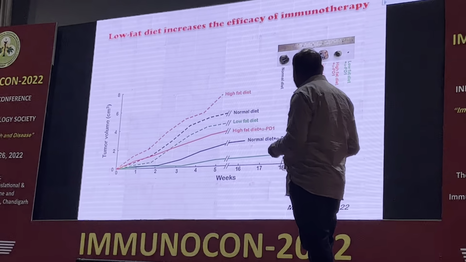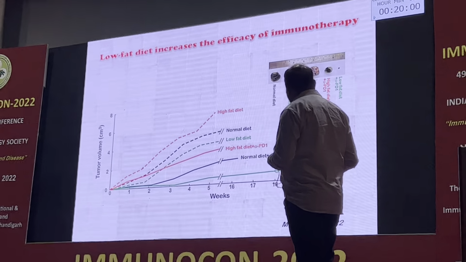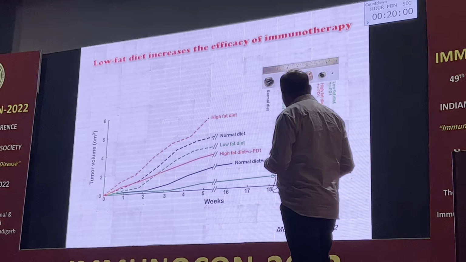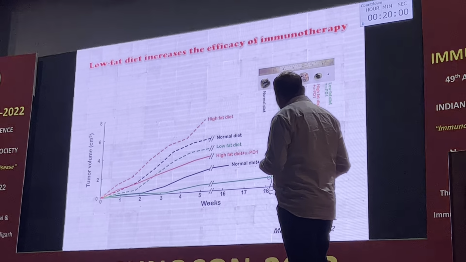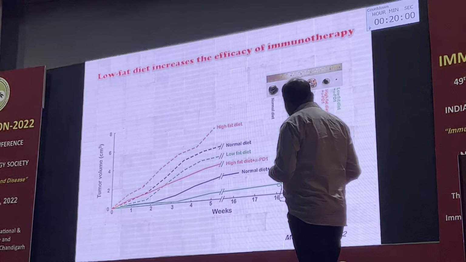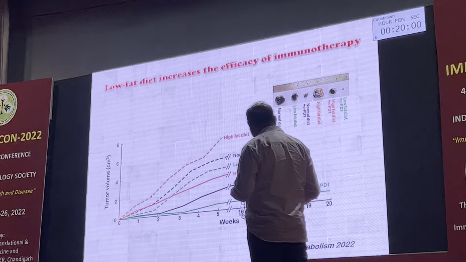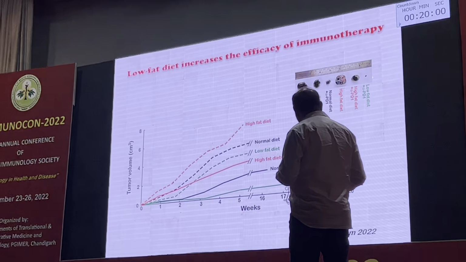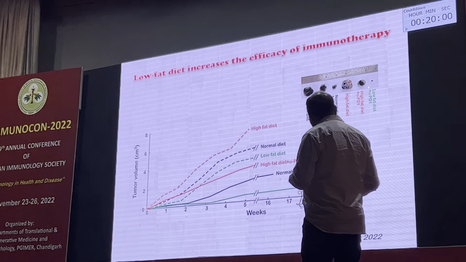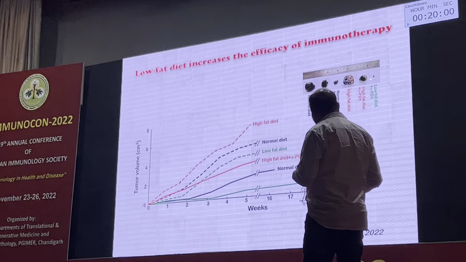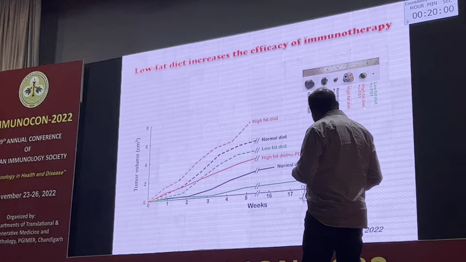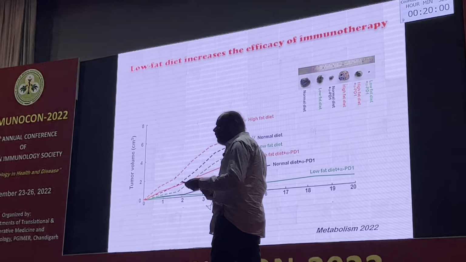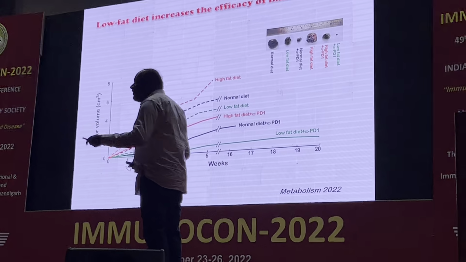And you see, the efficacy of the immunotherapy can be changed. You look, this is a normal tumor, and this is the high fat diet, this is the low fat diet. This is the normal tumor only given the immune checkpoint inhibitor therapy, you see the tumor is smaller. But if you give them the low fat diet and the immunotherapy, you compare this with the high fat diet or the normal diet. If you give them the low fat and high glucose diet, the immunotherapy or chemotherapy works better.